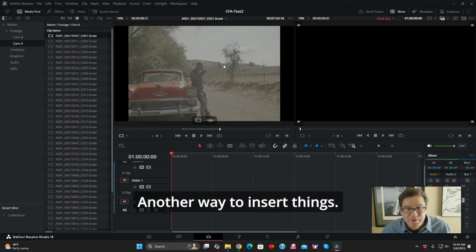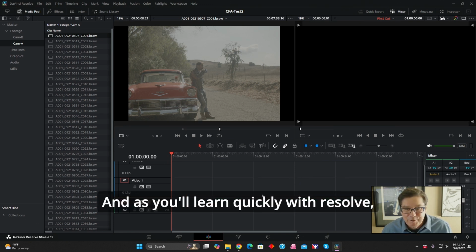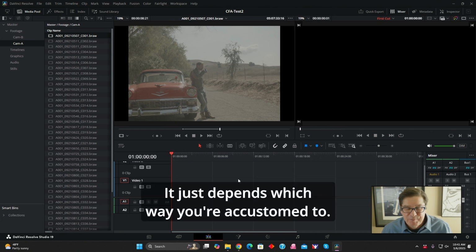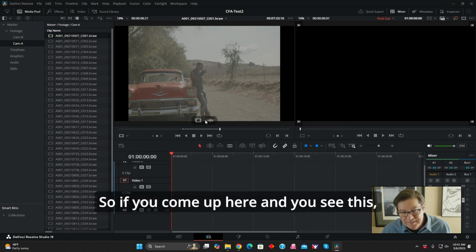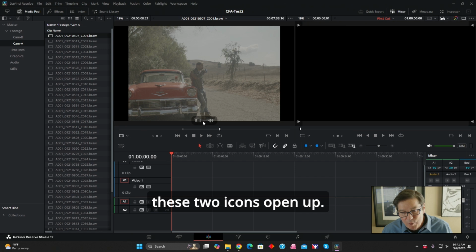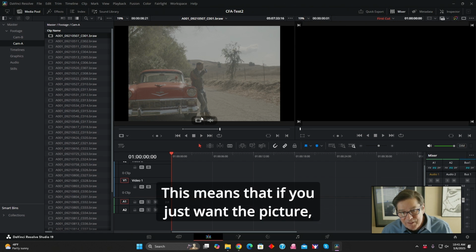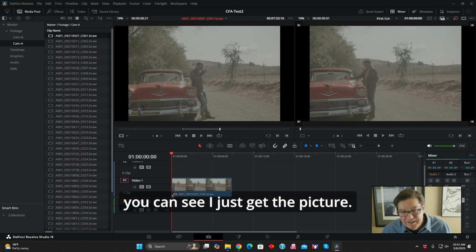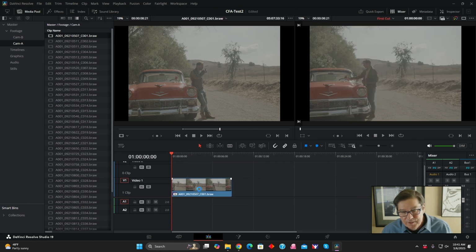Another way to insert things, and as you'll learn quickly with Resolve, there's a million ways to do any one thing. It just depends which way you're accustomed to. If you come up here and you see these 2 icons open up, this means that if you just want the picture, I don't want the audio from this, I click that and drag down, and I just get the picture.